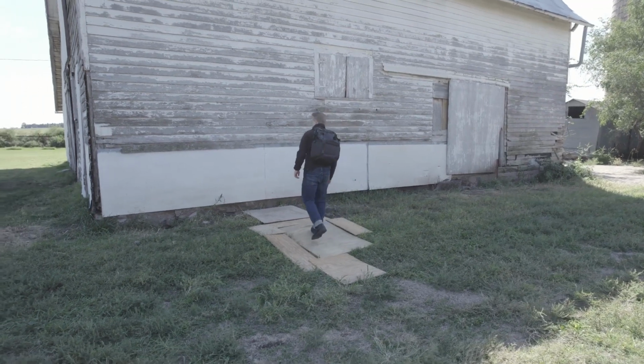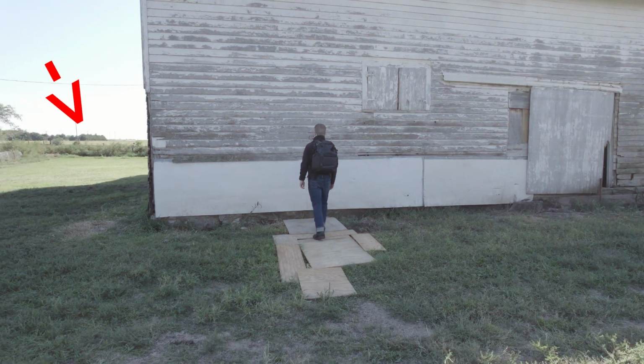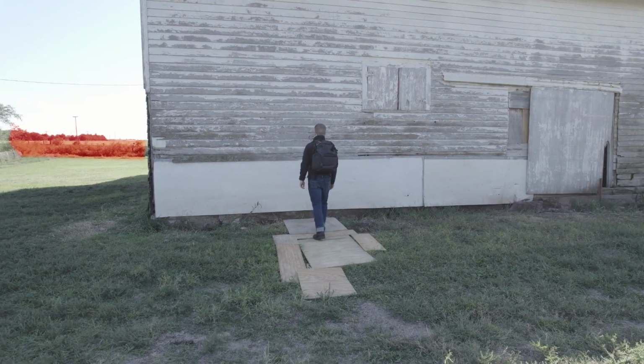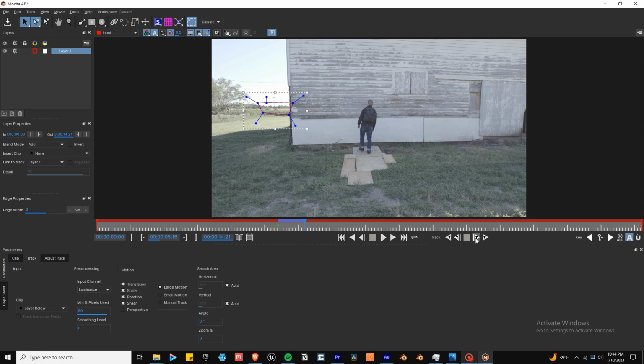Once you've filmed it, you need to replace some stuff. How much of the scene you replace, whether it's the entire thing or just some elements on the horizon, will dictate the method I recommend using. If it's a far element that doesn't have much rotation or scale, like mountains or sky replacements, it's best to use a program like After Effects and make a 2D track and then place your elements.